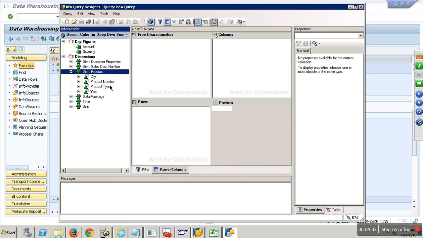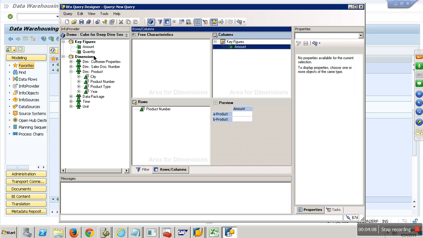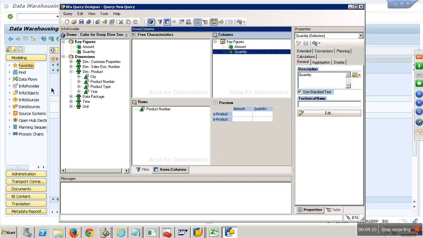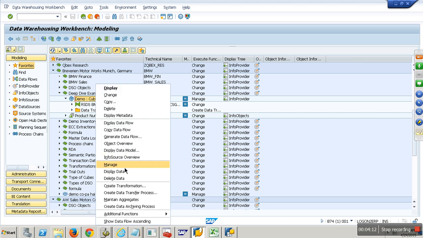Say I've got product, then amount and some quantities. Hope this has got data in it.